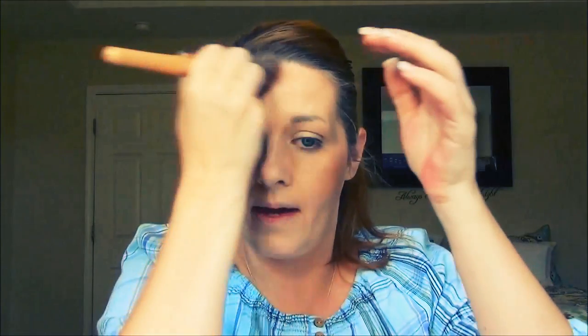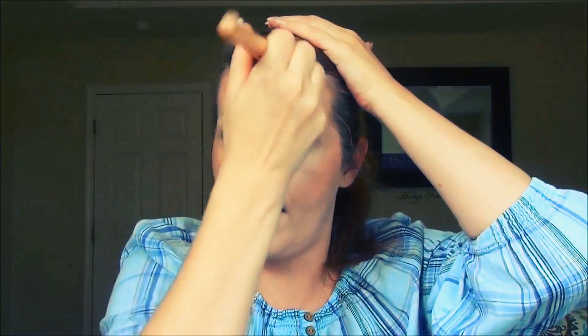The Elf bronzer is really not a bad one at all. I don't really have much to say bad about Elf. I haven't always liked their mascaras, but a lot of their products are really good for the price. Excuse me — there is a message for you. Sorry, that's my phone. I'll turn that down. There we go. So it just warmed me up.